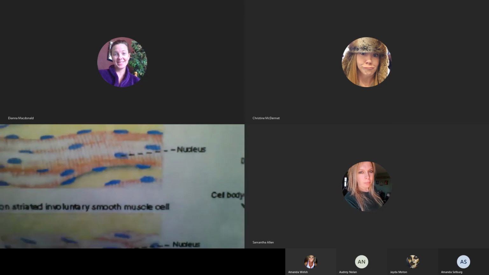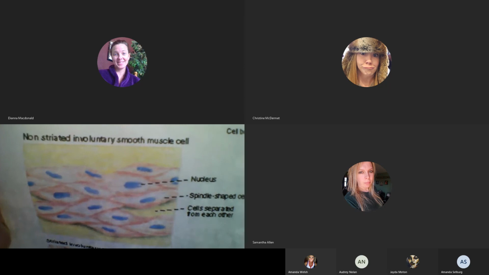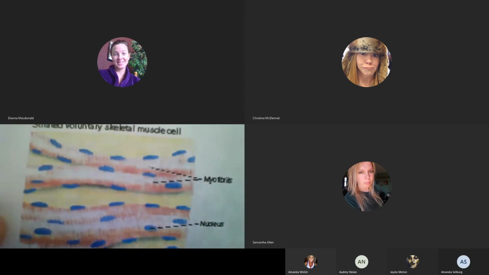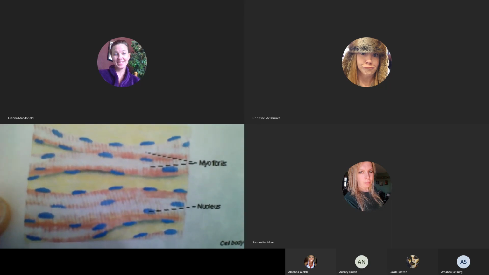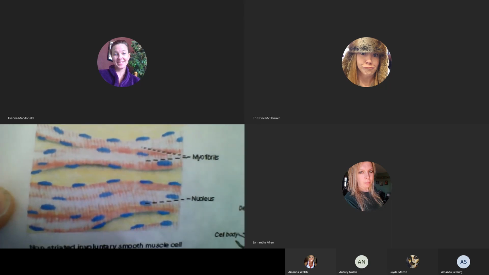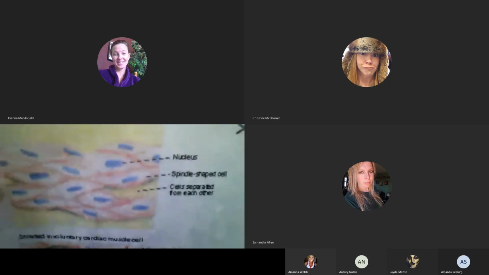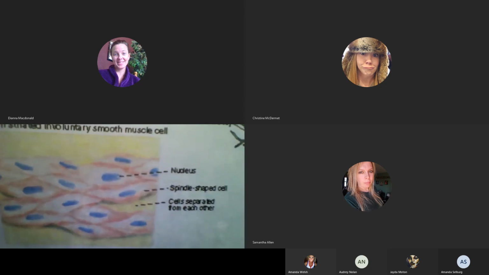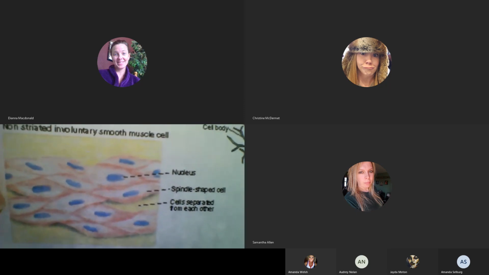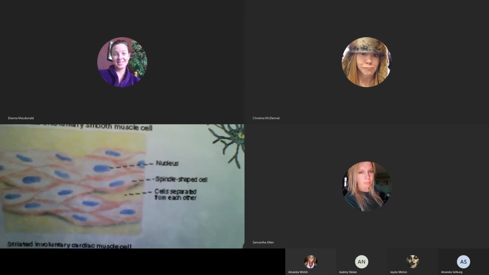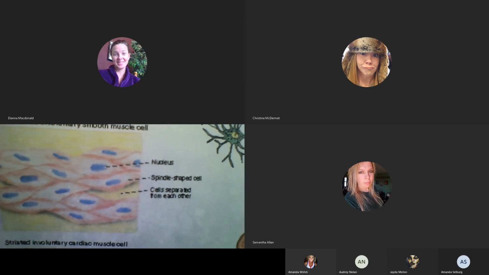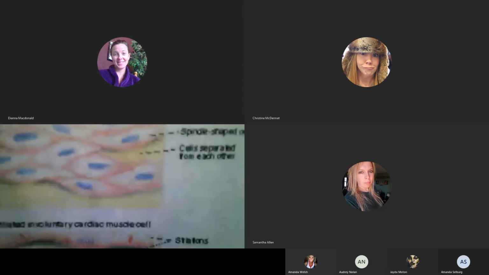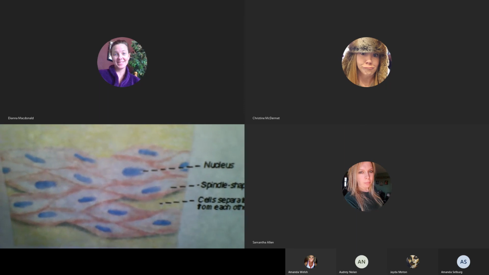And then once you get into an involuntary cell, the smooth muscle cells, it looks more like this. So the striated ones are more long, skinny fibers in our muscles. We know that muscles have fibers, right? We can feel them when we're starting to palpate on the body. When you get into the organs that are covered with a smooth cell type, it's more designed like this because they glide smoothly over each other. They don't have to contract the same way as our long muscle fibers for our skeletal muscles. So this is the smooth muscle type.